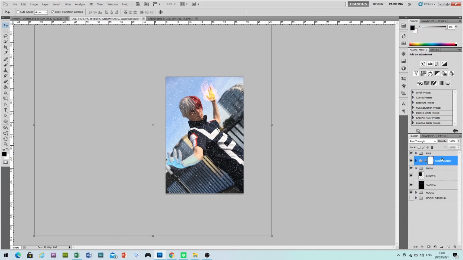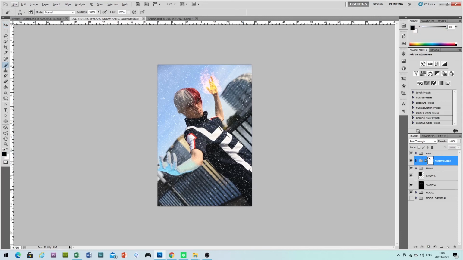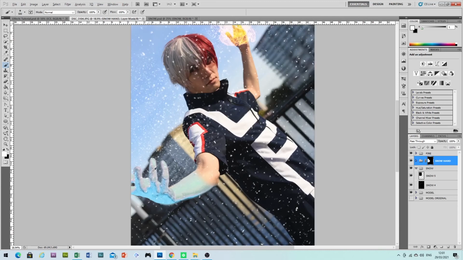And we're going to add a layer mask to the whole group. So rather than just grouping bits, we're going to mask the whole group. And I'm going to invert that by using Control I, so you can't actually see it anymore. We've just got this basic stuff. And then we can paint it on using white in this one area where we want more particles, more going on. Straight away we've got that effect of having the snow coming out of his hand. We can be more pedantic and make the snow go behind his hand, but I'm not too worried about that for now.